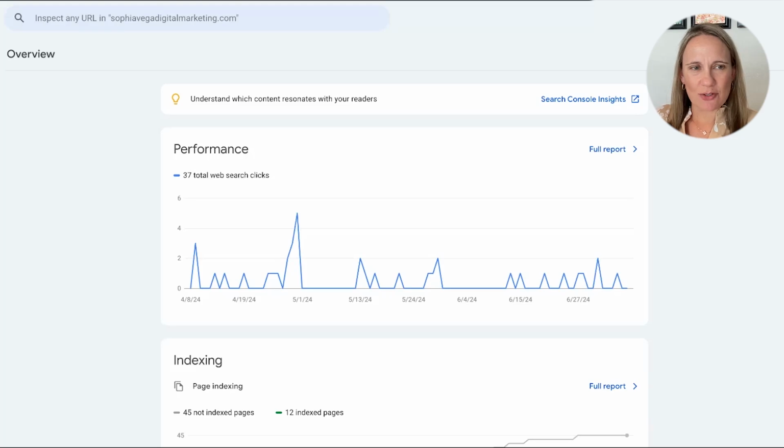Google Search Console is a free platform that Google gives you access to that will show you your performance in search. You have to set up your website. So if you just type in Google Search Console in the search, you will come up with the Google Search Console starting page. Just enter your website in there, and usually it automatically goes from there, and you just follow the prompts.